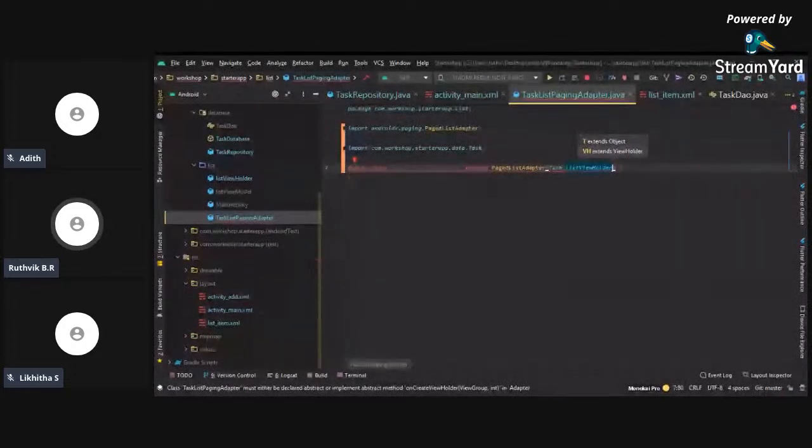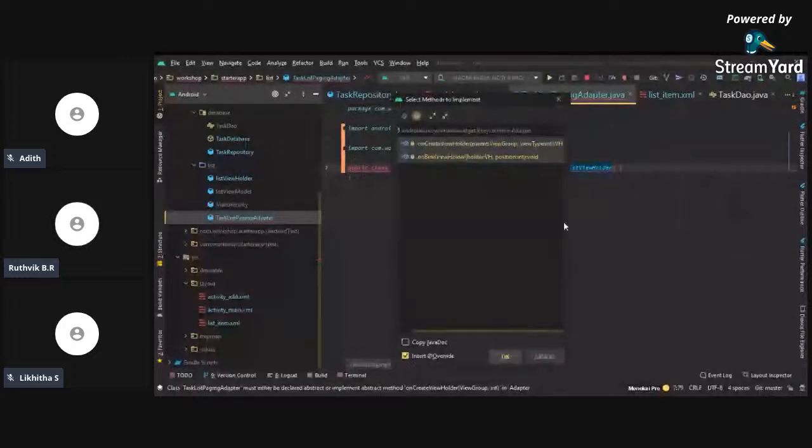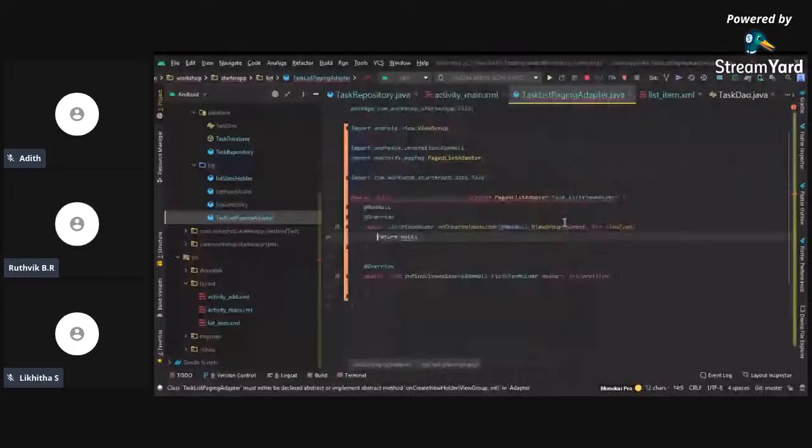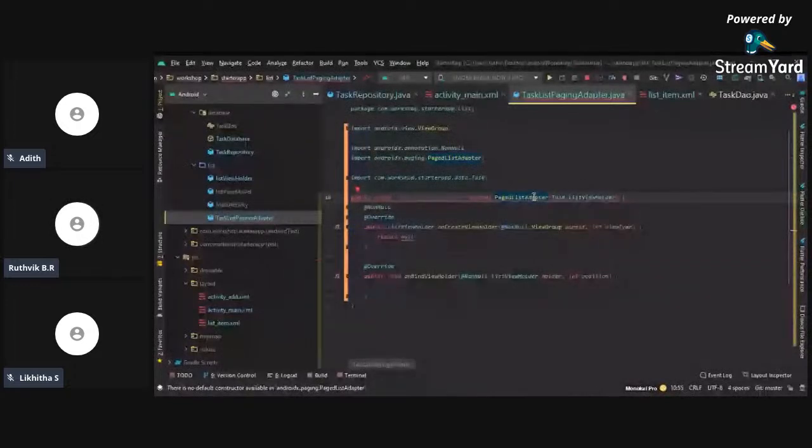And there are a couple of methods that we have to create. Because we haven't written them yet, Android Studio is showing you an error. Those two methods are onCreateViewHolder and onBindViewHolder. We'll also need a constructor here, so let's do that.